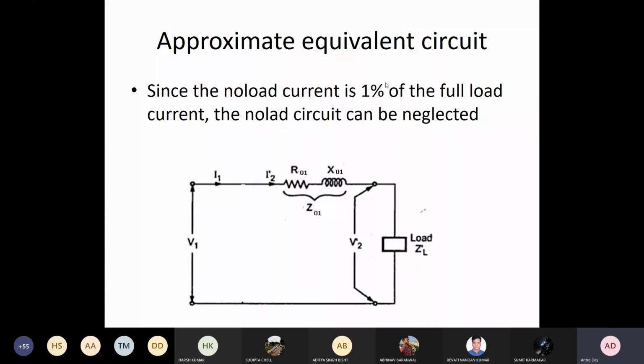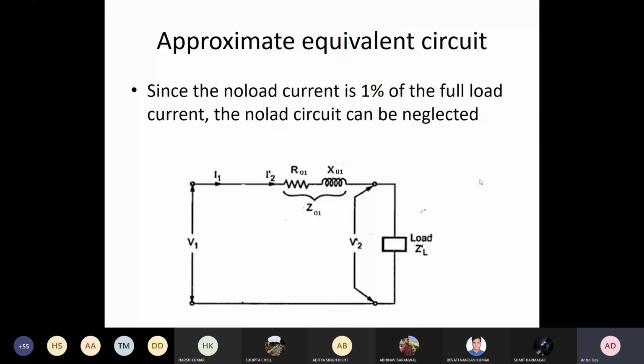So whenever you carry out the short circuit test, that time you can ignore the parallel path, which is your magnetizing component, because that will contribute very little. So then if you measure your current, and if you have your voltage, then V by I will give you your net reactance and resistance, or impedance of the coil. Okay, so that is what we do in the short circuit test and open circuit test.